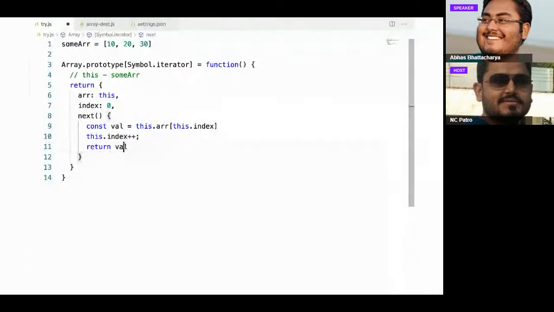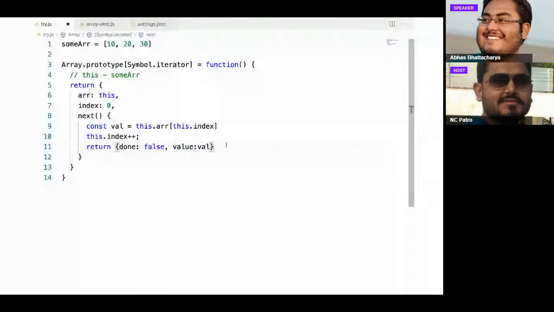But now, if you think about it, next doesn't return the value directly, right? It needs to return an object of that shape, like value and done, where done is true or false, and value is the actual value that you want. So this should be an object instead, and initially it will be done: false because it has more values, and value will be the thing that you have taken out of it.